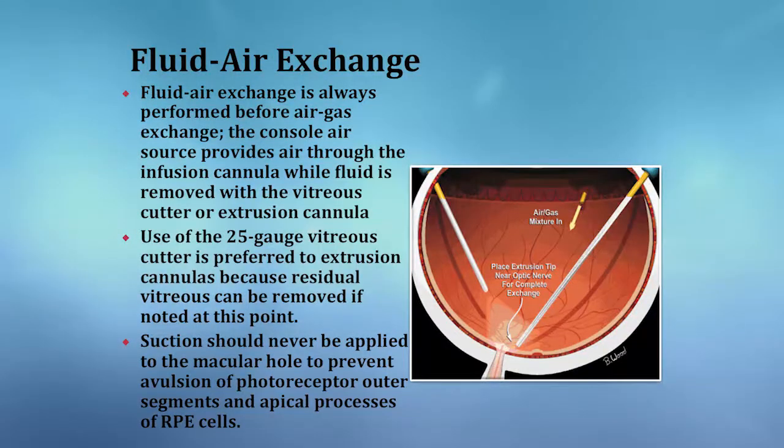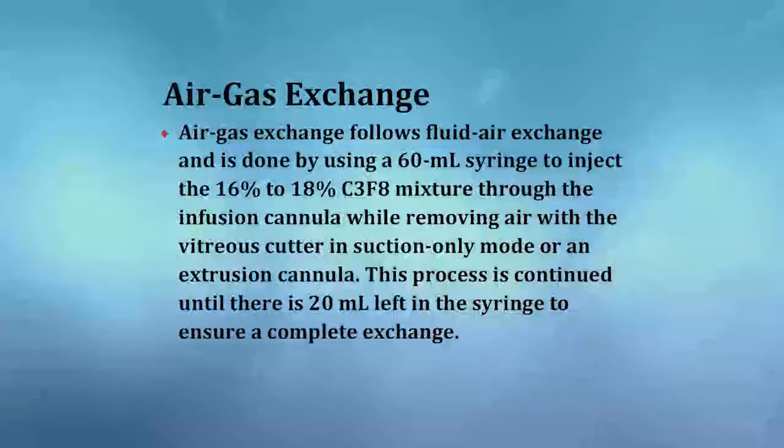In fluid air exchange, this is the pitfall here: avoid any aspiration through the hole, because aspiration through the hole may take off part of the denuded photoreceptors or even the retinal pigment epithelium itself. And it will close the hole, but the visual acuity recovery will be bad for those patients. Many tamponades we use for this patient, SF6 or C3F8 or other things, and of course we put the patient in face down position. Let me show you this small video related to how to peel the ILM.